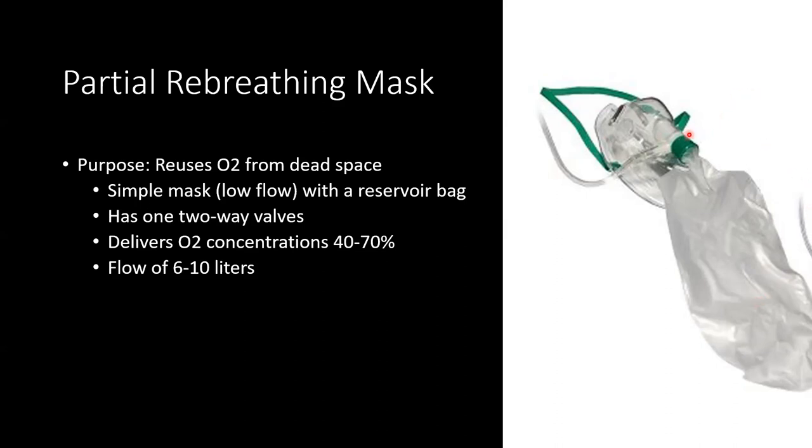Okay, so there is a one-way valve, therefore, it's a two-way valve over here. It allows exhalation volume to go in and the volume of air that's in here to go out. So it has two-way valves, one that allows the exhaled volume, the first third, to come over here, and also allows the air to go out. Is that clear? So whenever a patient is not responding to a nasal cannula, to a face mask, to a Venturi mask, then we could switch to a partial rebreathing mask because this has the capability of delivering oxygen up to around 70% at flow rates of 6 to 10 liters per minute. Okay?